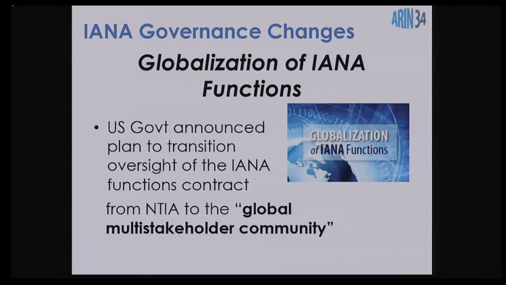Now, US government NTIA is a very well-defined organization, but the global multi-stakeholder community is not. And transitioning oversight is a very interesting thing. When you issue a contract, you own the contract and you put oversight mechanisms, SLA, escalation, things like that. But a community is not an easy thing to do a contract with. So it was kind of hard trying to figure out what the US government actually wanted to have happen, other than the fact that it wasn't contracting for these services.